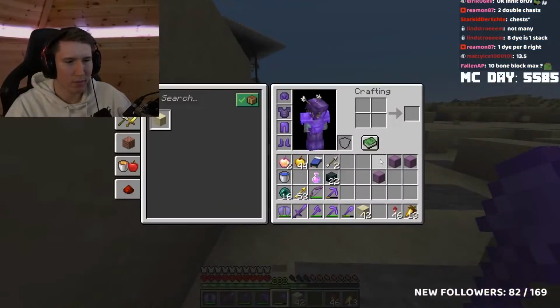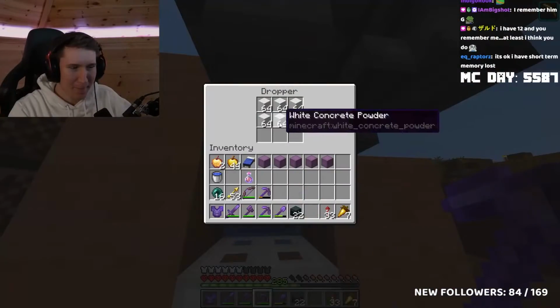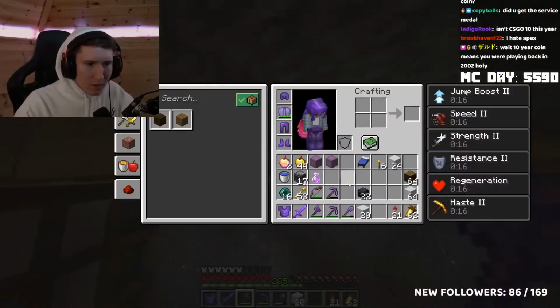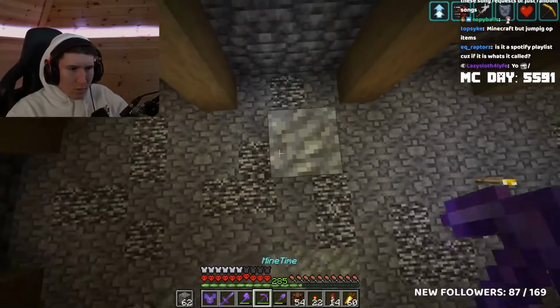I got some sand for the concrete, bones to make white dye, and a little bit of glass from trading with the villagers, then made the concrete powder into concrete by pushing it through the water. And now hopefully I should have enough blocks to build up this section. I also added a dark prismarine trim to the top section to tie the decoration together.